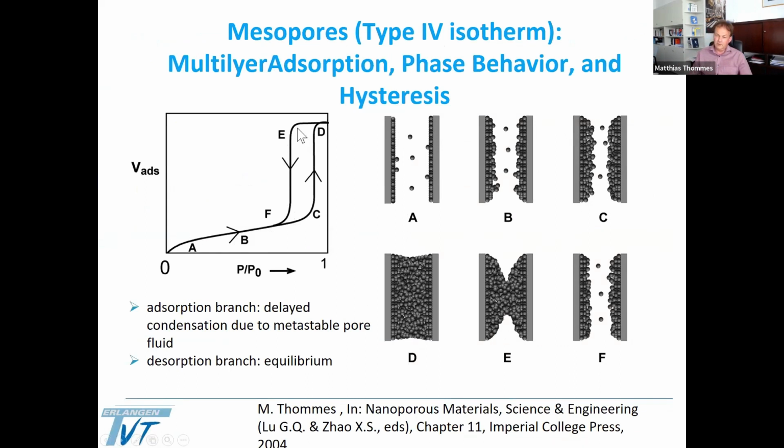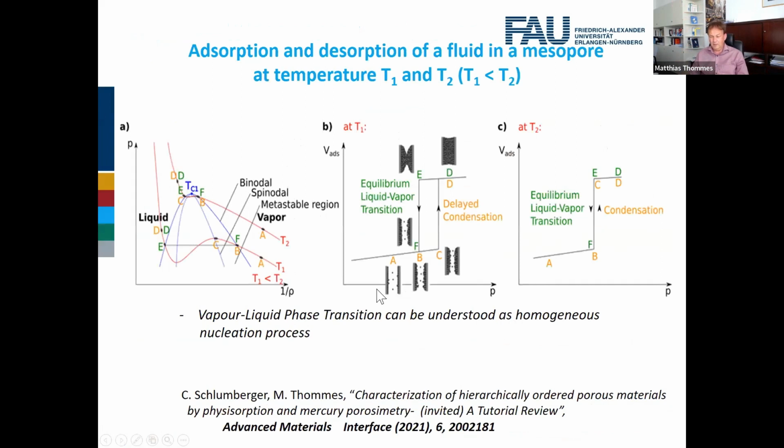But for desorption, for a finite pore in equilibrium with a reservoir, you do not need to nucleate any new phase. So the evaporation process is really happening at the thermodynamic equilibrium chemical potential, and you just see how the molecules evaporate from a receding meniscus. And this can now be elaborated a little further by looking at these different stages just introduced, to understand how to explain the hysteresis in this ideal system.